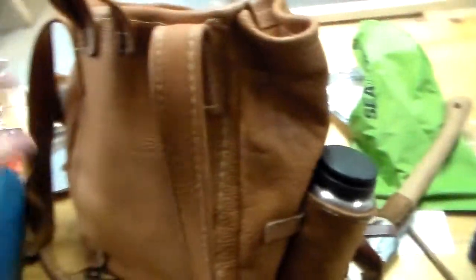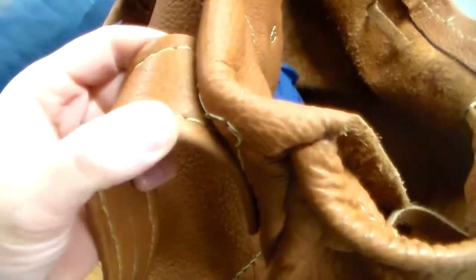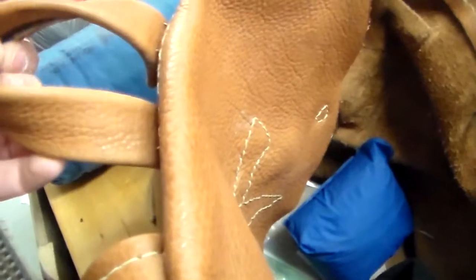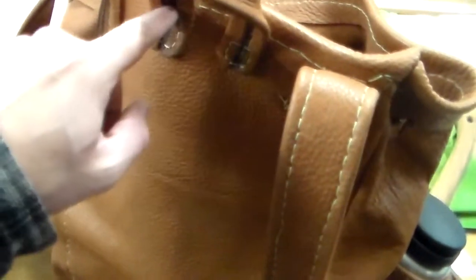So, our backpack. I was really impressed with it — honestly, since I never did anything like this before, I was impressed with the stitch. The stitching held up perfectly, there's nothing loose, and I had probably about a good 20 to 30 pounds in this. The only thing that's a bit loose here — you see how there's the string here — it seemed to be like that right away, it didn't seem to move. I don't think I have to be too worried about it. That'd be pretty easy to just do another round of stitches on the exterior to get it really tight. Instead of a stitch failing, it looks more like I just didn't do it tight enough.